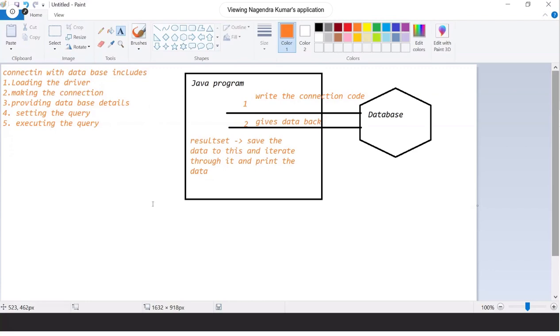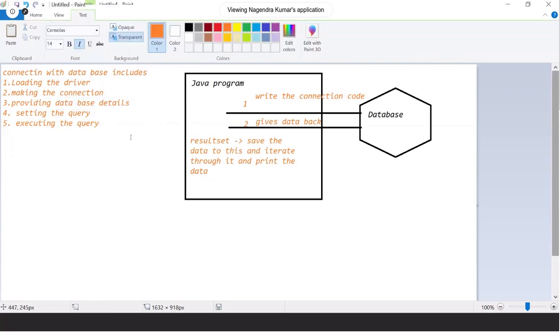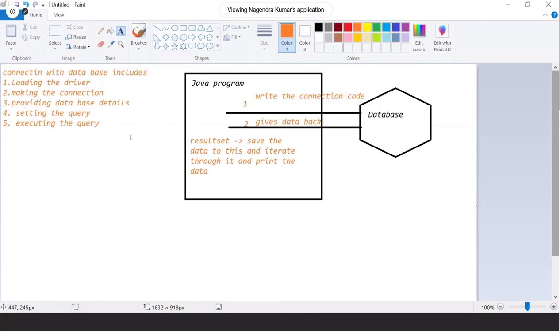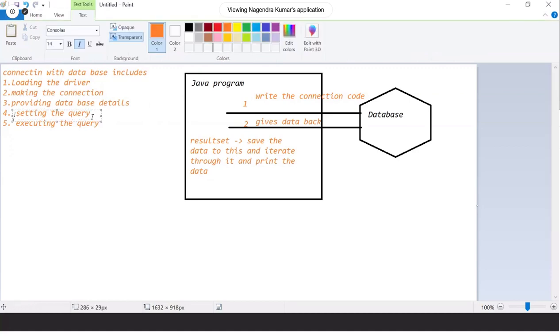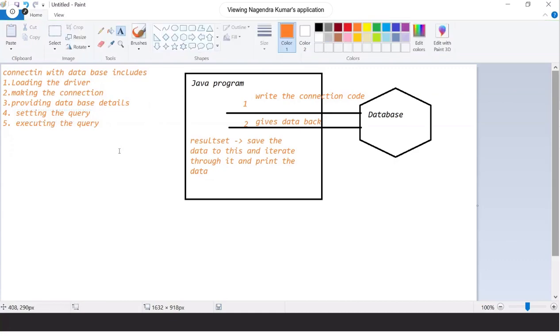Okay, but why are we setting the query? We are setting the query because we are making the connection. What is the next step after connecting with the database? I want to perform some operation, right? And what assignment I told you? I want to print student table details on the browser.